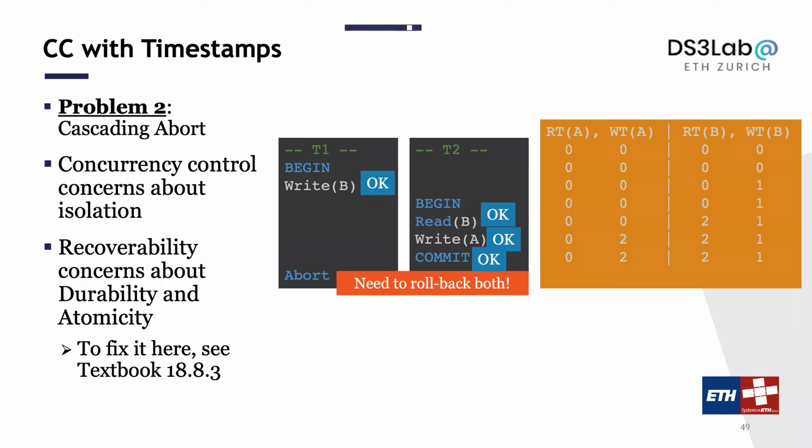So essentially the protocol that we have been talking about is not really enough in practice. In a textbook, you can see that you can actually twist the protocol slightly to avoid cascading abort. It's kind of easy to understand once you know the principle of how to deal with concurrency control with timestamps. So when you go back home, read that section, and then you can see how to avoid cascading abort when you do concurrency control with timestamps.